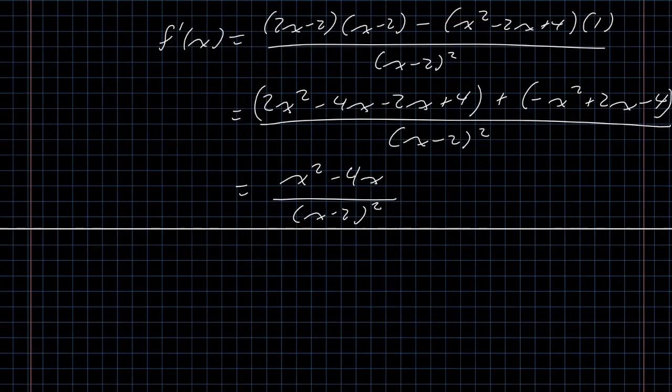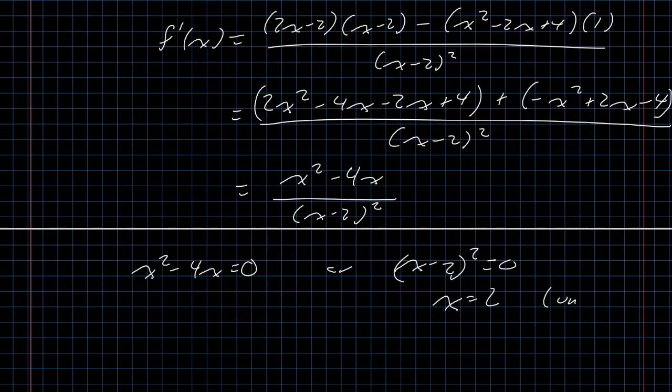All right, the critical values occur when the derivative is either 0 or undefined, which means that either the numerator or the denominator of the fraction is equal to 0. When the denominator is equal to 0, we get that x is equal to 2, which is already a vertical asymptote, and asymptotes cannot be extrema. But we know that that's a point that's going to be of some interest to us.